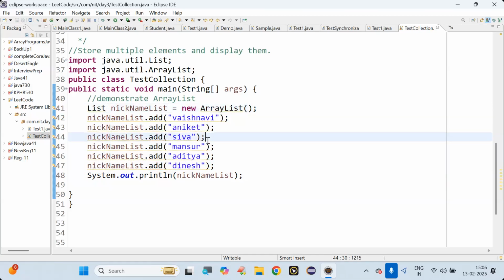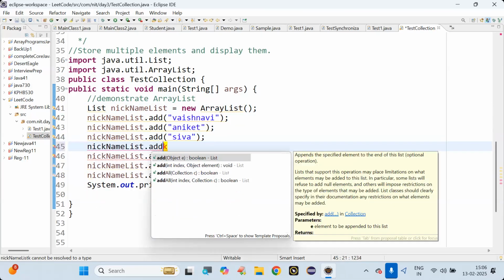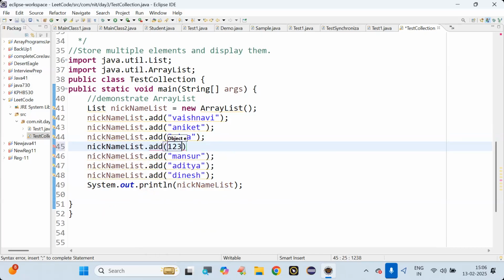You can add numbers in between, like let's say nickname list dot add. You can add numbers. That one we'll discuss in core Java. Pure core Java, when we discuss it, at that time I'll tell. If any day I conduct a collection workshop, then at that time I'll explain more based on core Java.